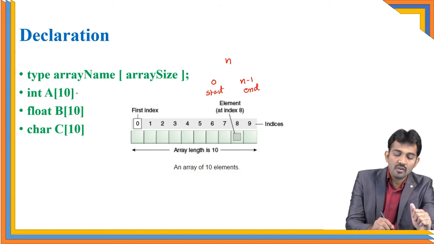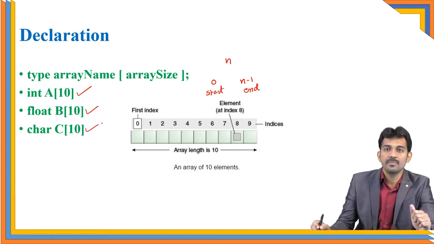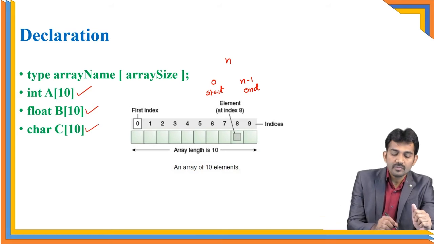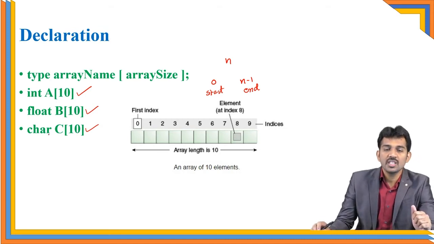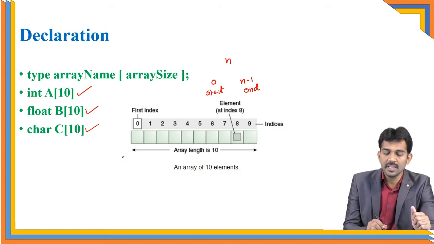Next, this is the array of 10 int variables. This is the array of 10 float variables. This is the array of 10 char variables. See, a is 10 integer variables. b is 10 float variables. c is 10 characters. Right? See, here for example 10 means this is the starting index and the ending index is 9. Already we discussed, right? This is the 0 and this is the 9th index. You can store values one by one.